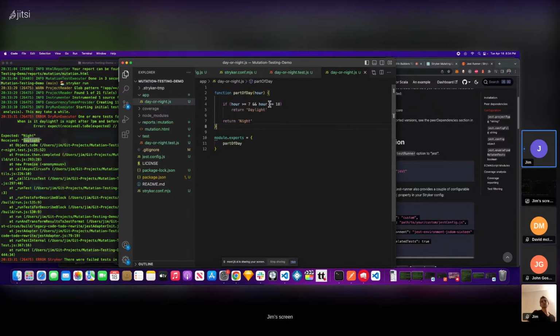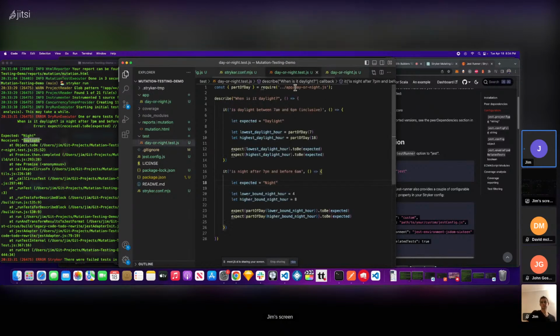Greater than or equal to 7, less than or equal to 6. To the lowest daylight hour, the highest daylight hour. And then, oh, sorry, this should be 8 p.m. Even 7 p.m., which is actually 19.